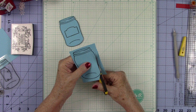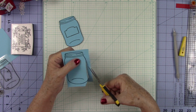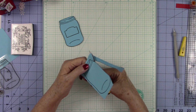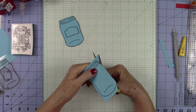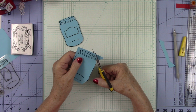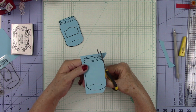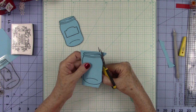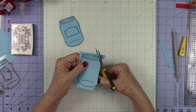I can remember one of the classes that I took at Made It Con last year was with Tracy Phillips, and I know a lot of you came to me through Bill and Tracy. So I was going to tell you this little story about fussy cutting. I went into her class and sat down, and she handed us some stamped out little flowers and a pair of scissors, and I was like, what am I supposed to do with this? Because I had always used dies, and I thought, well, this is going to be hard. And I said, I hate fussy cutting. And I said that for a long time.